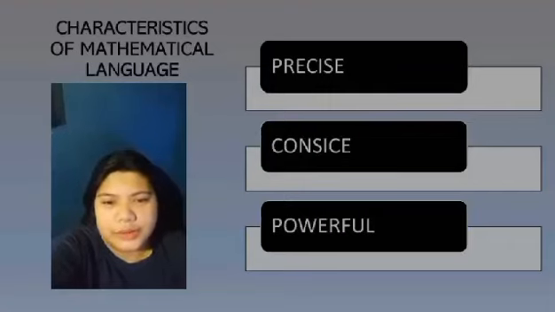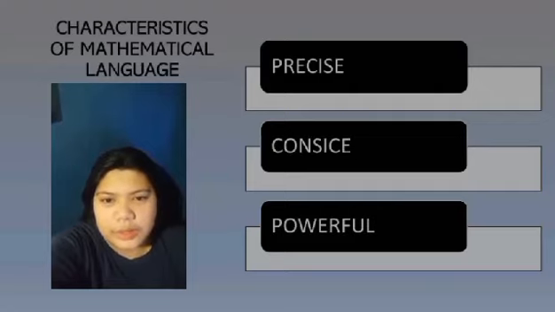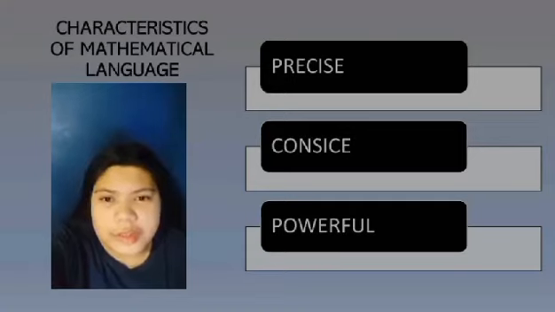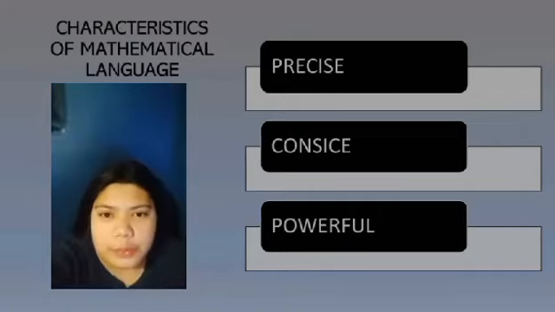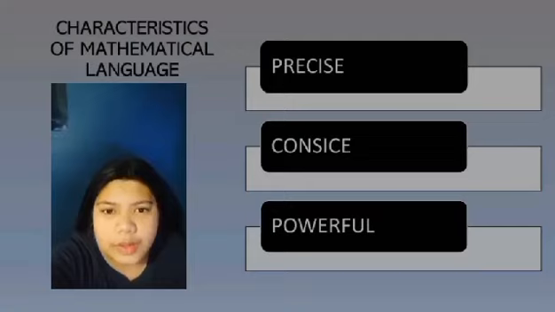Precise refers to how consistent any given values are with each other. It shows the closeness of the given values or measurements to each other. Concise means giving a lot of information using only a few words or even symbols. Powerful means having the capacity to communicate and to create ideas in a way that is generally understandable.